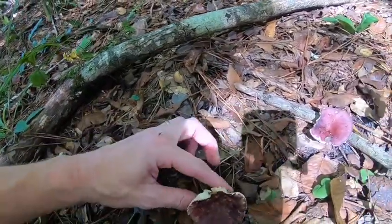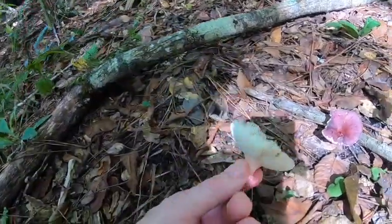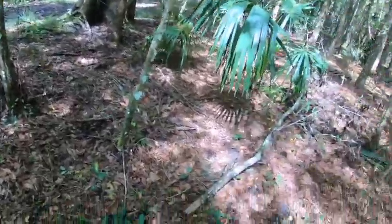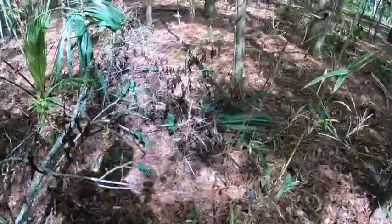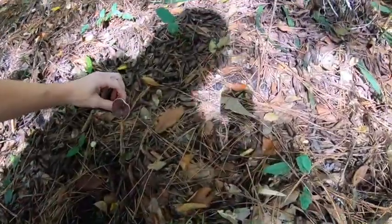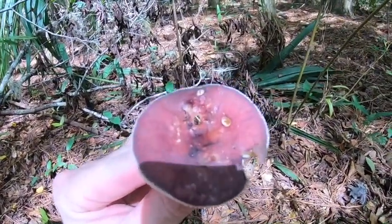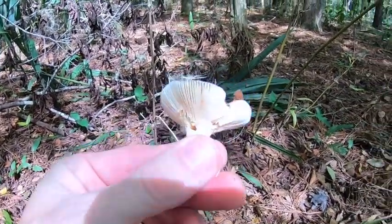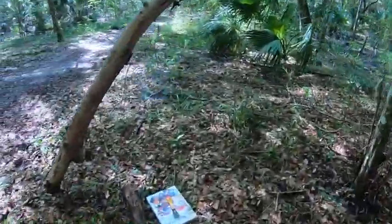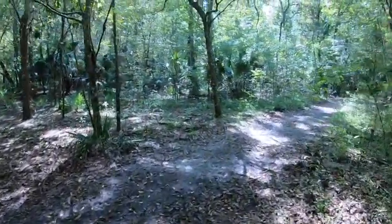Some species that we can't eat because of those toxins I mentioned, wildlife are able to eat and have no problem with, which is pretty interesting. Things like Amanita, the death angel, the white one that's really toxic to us, certain wildlife are able to eat them and have no problem at all. But look how beautiful this one is. You can see there's probably been a couple of beetles eating it. You can see the holes in it.